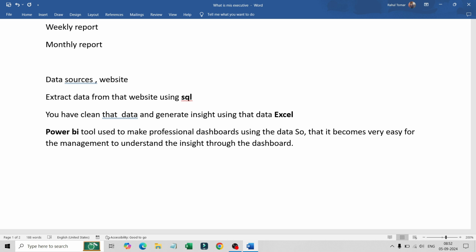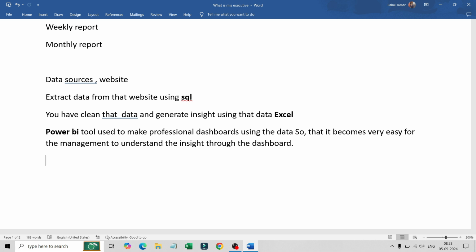You have to extract data, clean that data, transform that data, then make some meaningful reports and extract meaningful insights from that data, which can help your company to increase the revenue and the services. This is the work of an MIS executive.